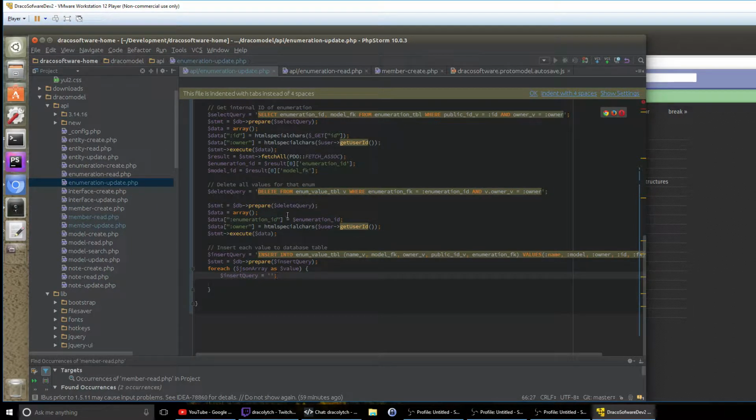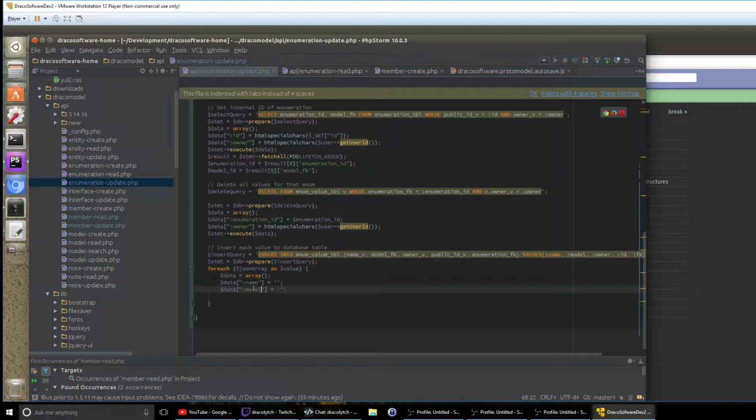And so we can say data is a new array. Colon name equals something or other. Model. Come on.